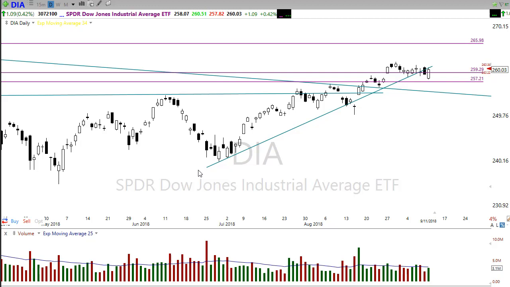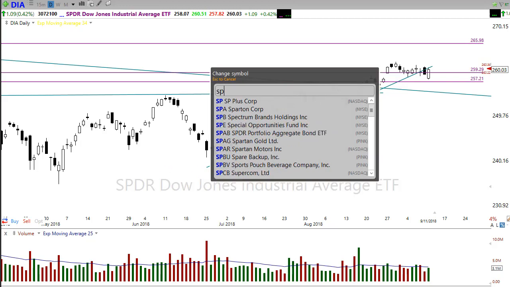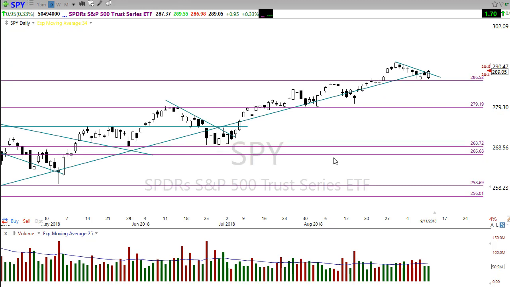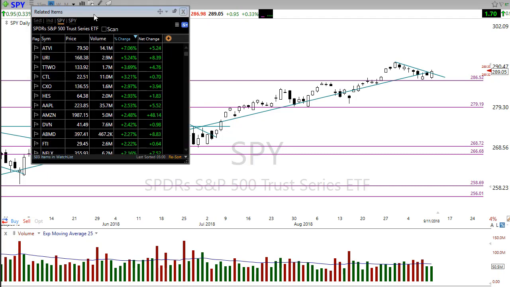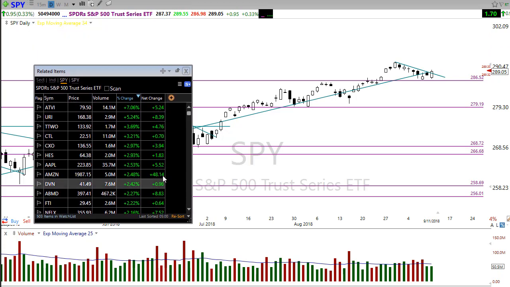So let's say, for example, we're looking at the SPY. And we see the SPY has bounced off of a price support here, maybe wanting to move higher. And we want to find out what stocks are moving the SPY. Well, one of the greatest powers, I think, in TC2000 is just this little icon right here. You click this little icon, it's called the component watch list. So we know the SPY is made up of 500 companies. If I click that list, I immediately get the list of everything that makes up the SPY.